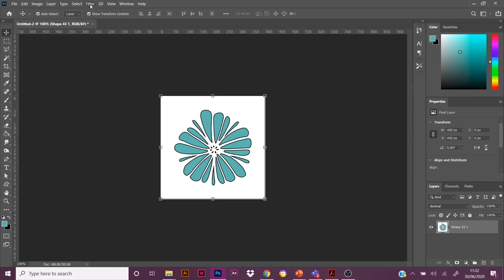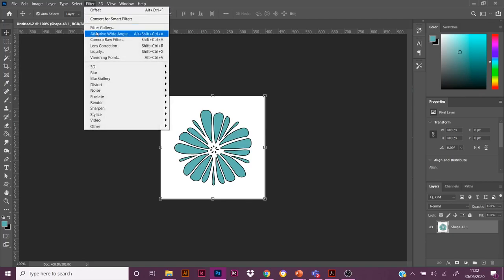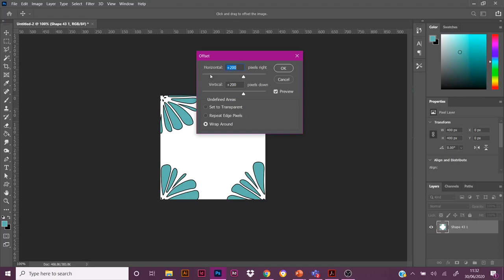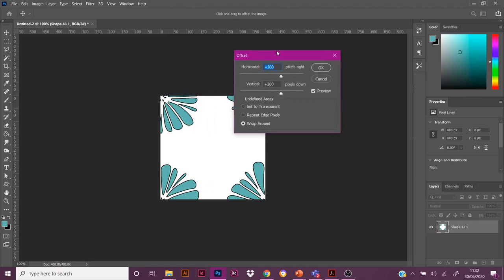So I would suggest go to filter, other, and offset. So filter, other, offset. Now this should offset it by half the width of your artboard.